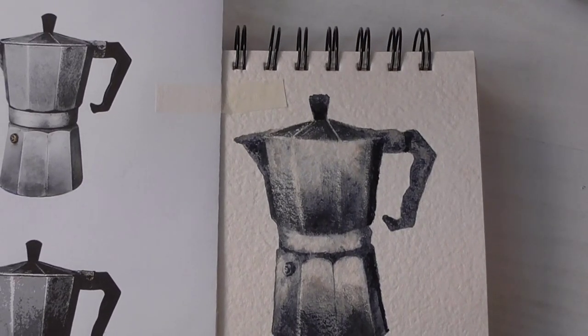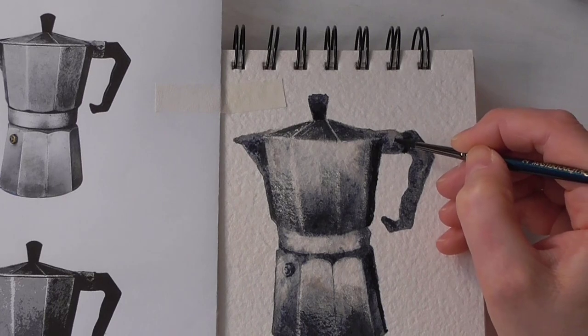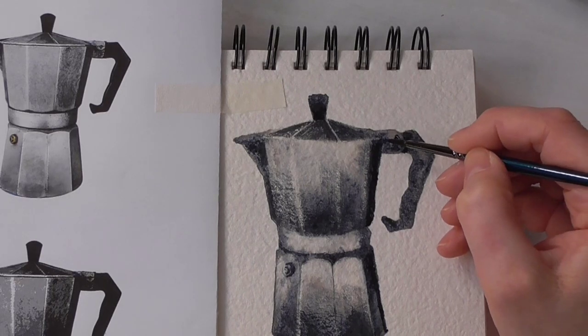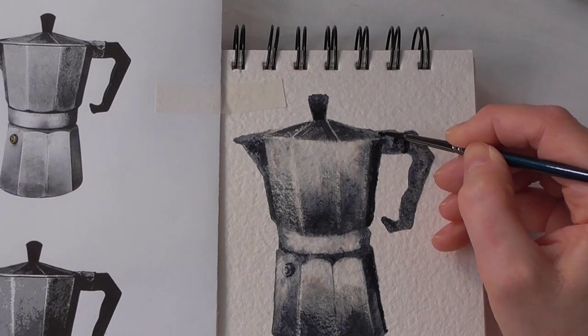Right, that's a bit better. And I've noticed that my lid is a little bit wonky, it's going up a bit, so I'm going to correct that. There's a little sort of circle there, a little rivet maybe where the jug fixing is attached there, and a little bit of dark on the corner of that jug.